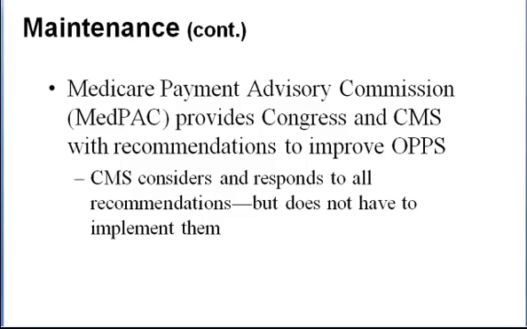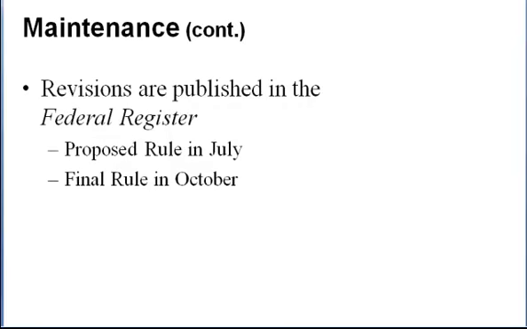In addition, the Medicare Payment Advisory Commission, or MedPAC, does provide Congress and CMS with recommendations to try and improve that outpatient prospective payment system. Again, Medicare considers and responds to all MedPAC recommendations, but does not have to accept or implement them. Revisions to the prospective payment system, the outpatient side, are released in the Federal Register, the proposed rule in July, and the final rule in October.